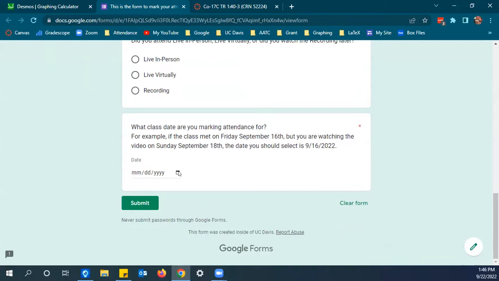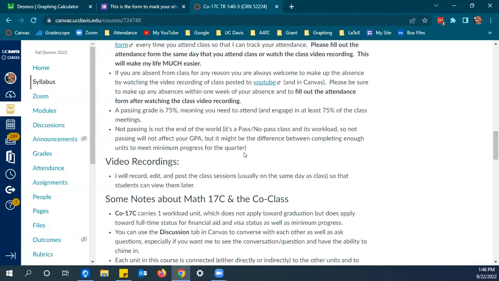The other reason you should fill out the attendance form is because the academic assistance and tutoring centers get some of their funding because of how many students we serve. The more students we serve, the more we're able to say to our overlords that we are serving students, give us money. So that's another reason we keep track of who we serve, and I then report that information to my supervisor. So please do it for that reason as well. All right, back to the, and we're going to get to the math. Don't worry, the math is going to happen. Just doing this first.